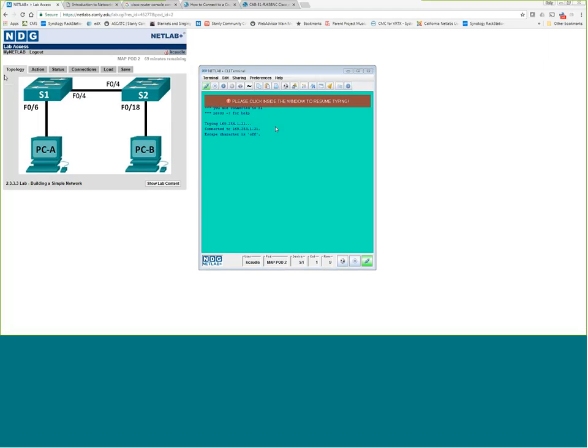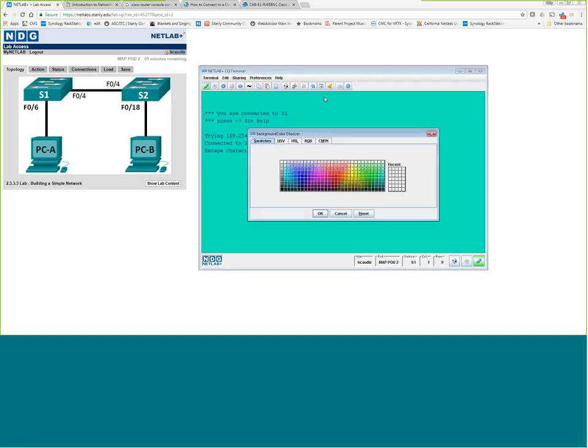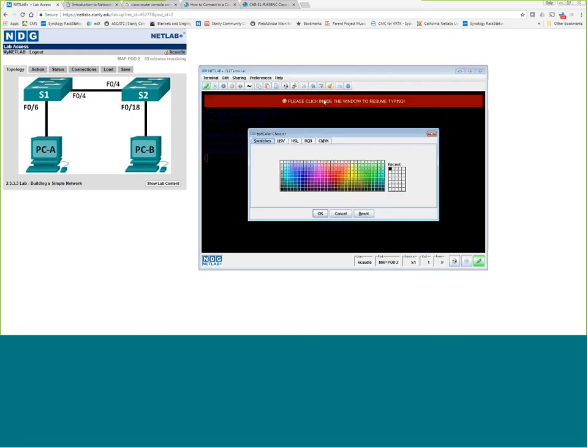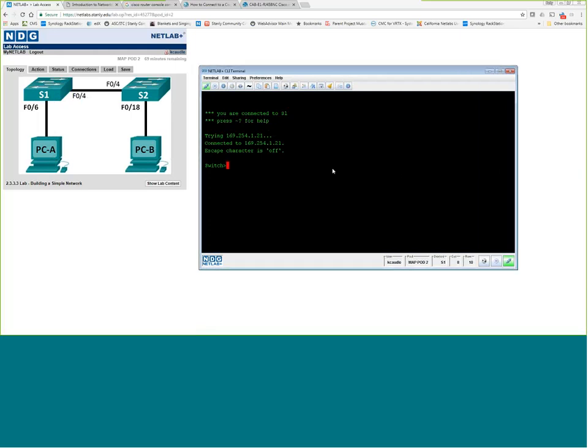Nope. Okay. But you can see here that, let me change my font size a little bit and get a little bit bigger. I'm going to change my background. There you go. Is that better for all the oldies but goodies in the group here that have been using computers since the beginning? Nice green and black background.